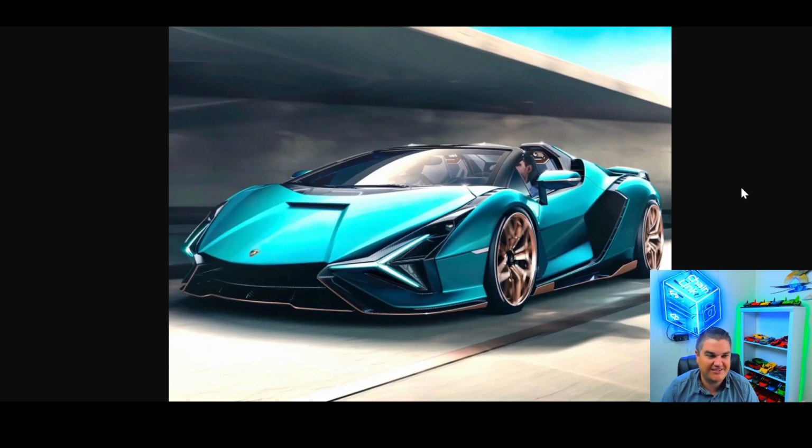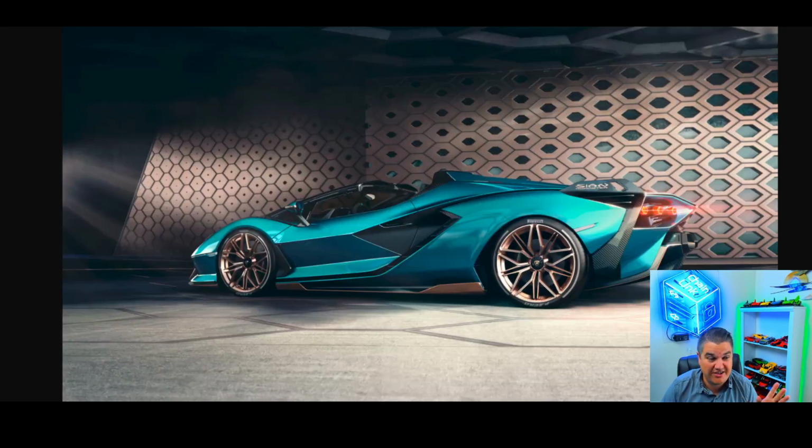Car of the day. Lamborghini Sian. They only made 63 in real life. Pretty rare. First Lamborghini also that's part electric, if you didn't know. So that's the Sian. This is the Roadster, which is not out yet, but this is pretty slick. And I've showed this once before, but it's been a while. So let's see if I got any new people.